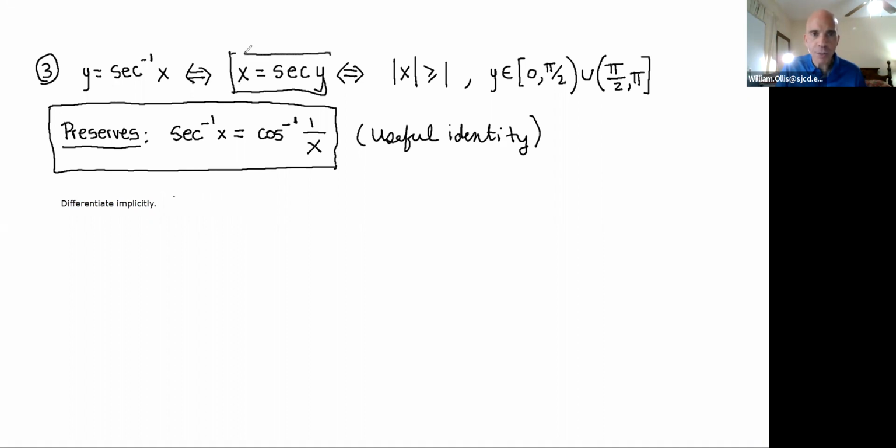To this equation. Oh, we got 23 people in the class. That's wonderful. Plus 4 more. Excellent. Okay, so now when we look at this, let's differentiate with respect to x. So we're going to get 1. And now what's the derivative of secant? Remember, that's secant tangent. So we get secant y times tangent y.